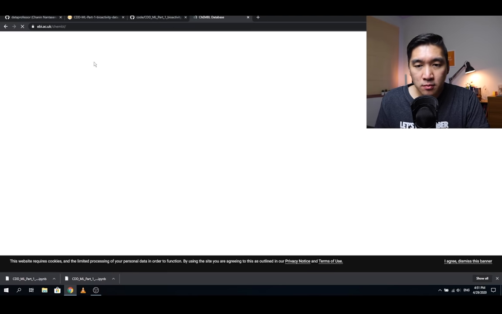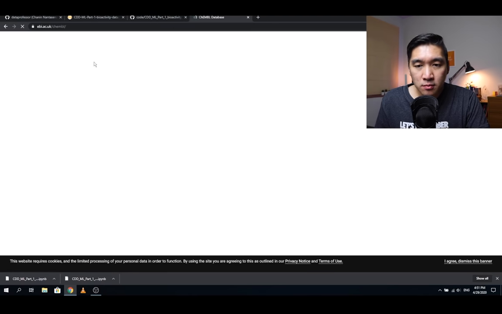And so what RDKit essentially will allow you to do is compute the molecular descriptors for the compounds in the data set that we have compiled from part one. Okay, so let me explain again. In part one, we have already downloaded the data set of the biological activity from the ChEMBL database. And so the data set will comprise the molecule names and the corresponding SMILES notation, which is the information about the chemical structure, which we will use in this part two in order to compute the molecular descriptors.